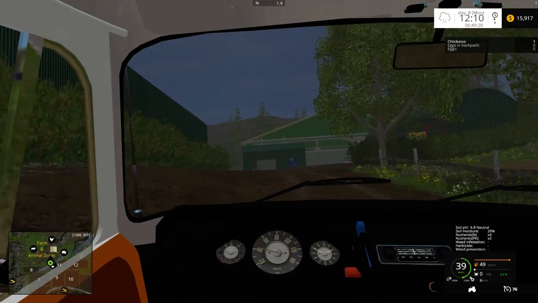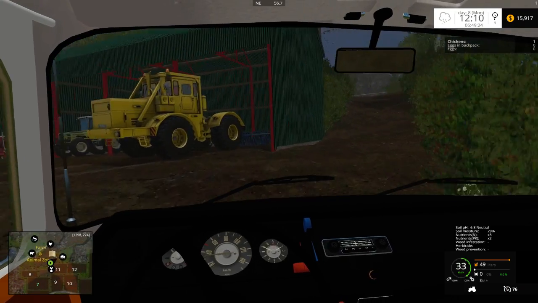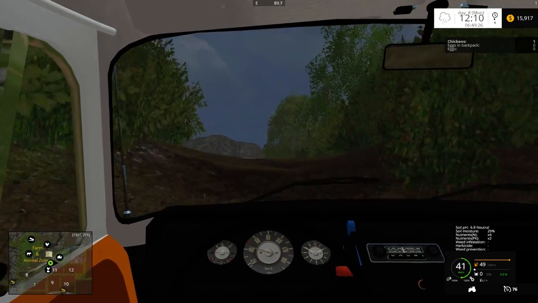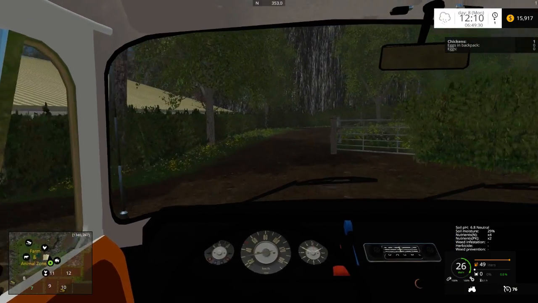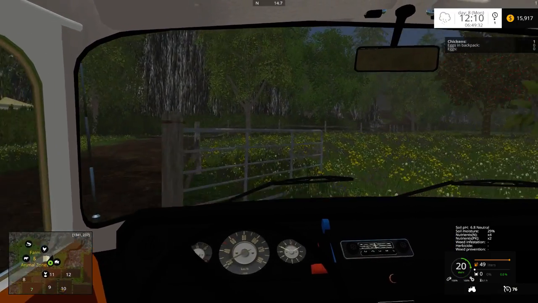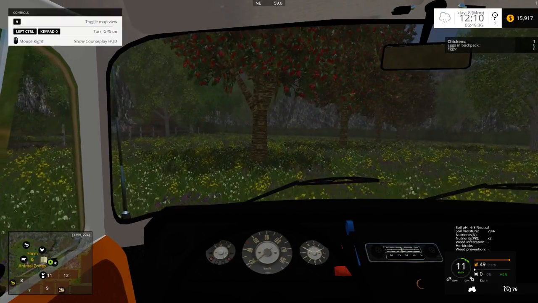Alright, so let's go check on our cherry trees, because we should have cherries now. This is the reason why we did this, of course, because this is supposedly going to allow us to have a little bit of money in between. I don't know how much this actually carries. As you can see, our cherry trees have cherries on them, which is pretty cool, actually.